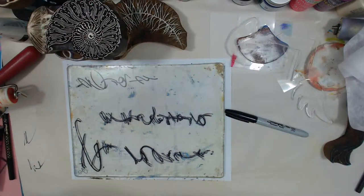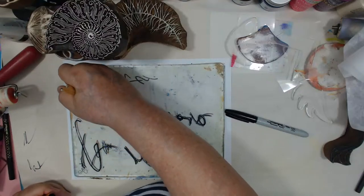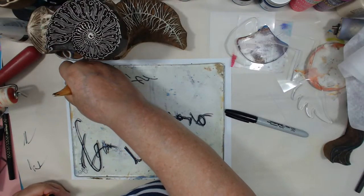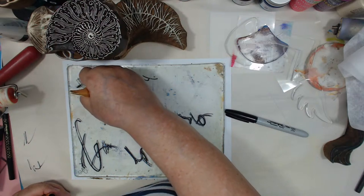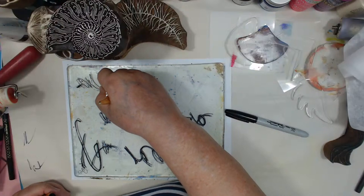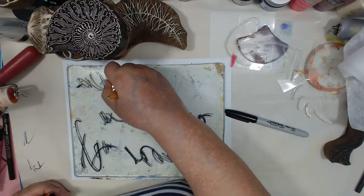Oh, where'd you get the paper? What paper did you use? What paper are we talking about? This is beating up too, so I don't know how this will work. Well, we'll see.